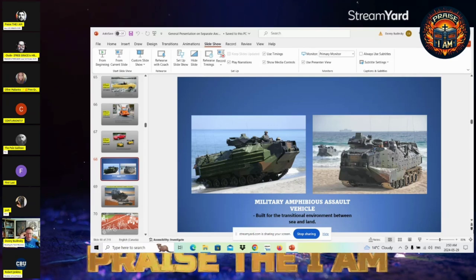The best one that I like is the military amphibious assault vehicle. Why I like this one, Fro, is because it's very similar to Tiktaalik. As a tank is not good in the water, a boat's not good on land. And so what does the military design and invent? A military amphibious assault vehicle. Now, this vehicle is not all that good in just the water. It's not all that good just on land. It's perfect for the intermediate environment between sea and land. And again, this is for design purposes. We see the same thing in the biological world.